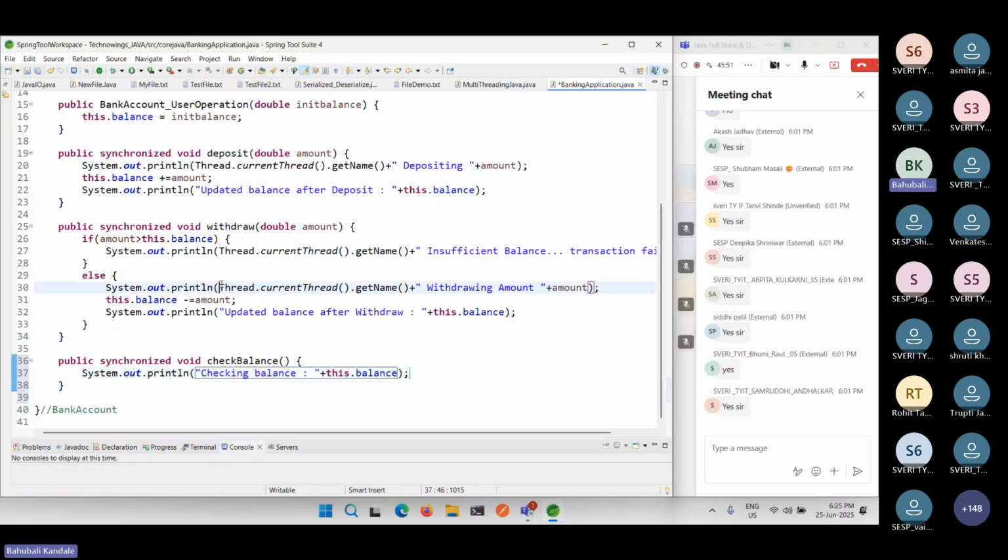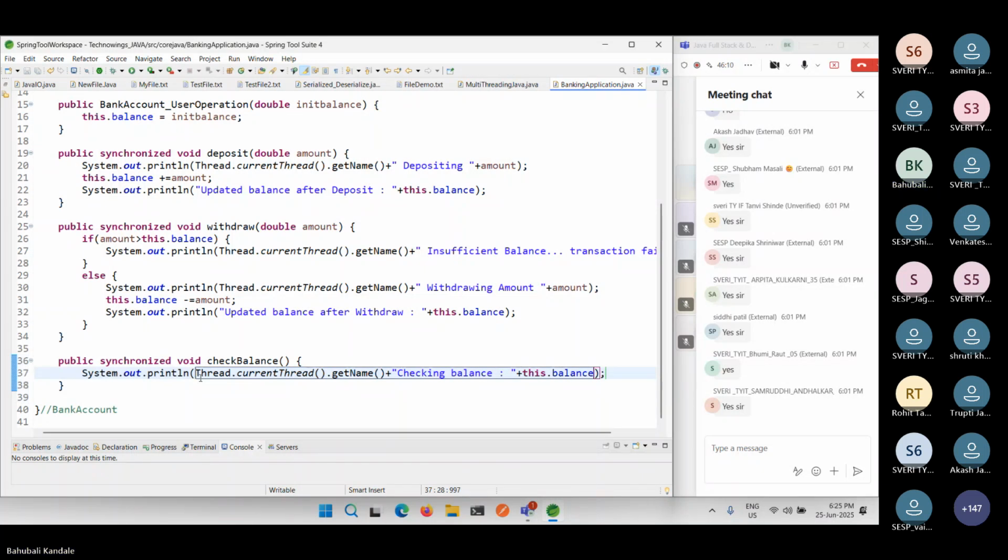And whichever thread checks balance, that thread name I'm going to print here. Okay, so it's a simple thing.